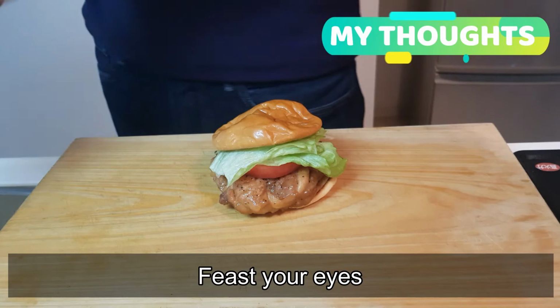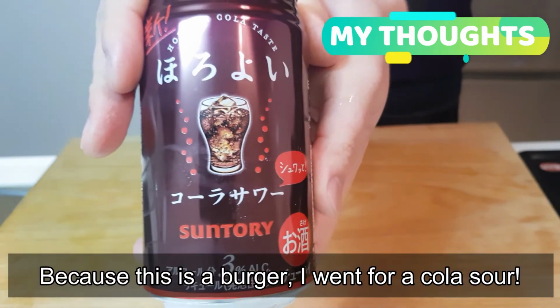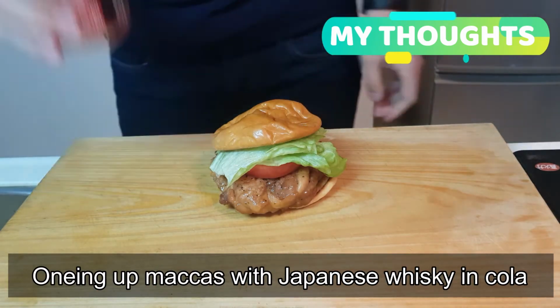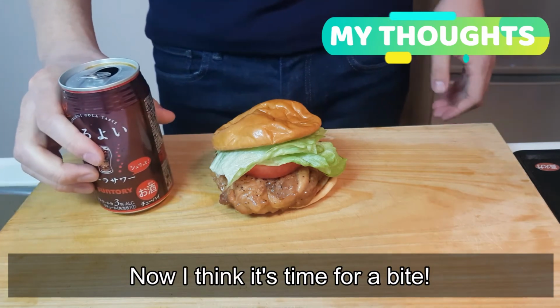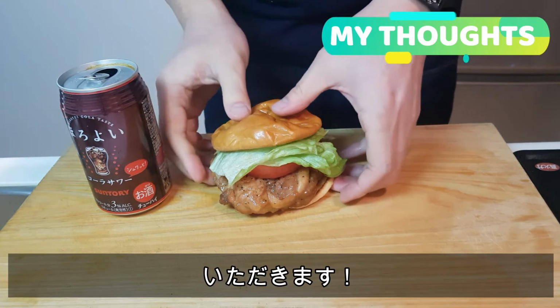Feast your eyes. Because this is a burger, I went for a cola sour. 1.5 Maccas with Japanese whiskey cola. Now I think it's time for a bite. Itadakimasu.